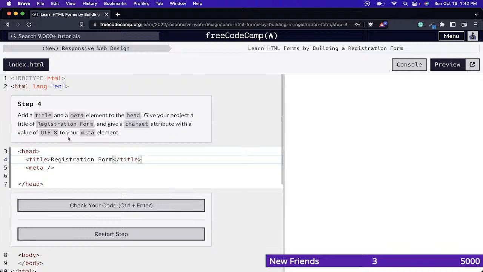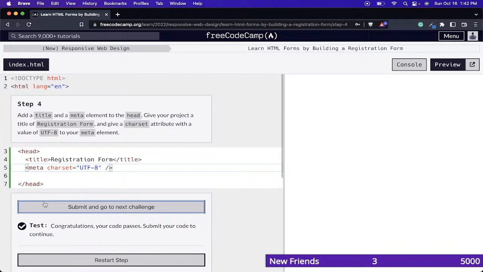And give a charset attribute with a value of UTF-8 to the meta. So here's our meta. We're going to give it an attribute of charset. And the value we're going to give that is UTF-8. Let's run it. We pass.